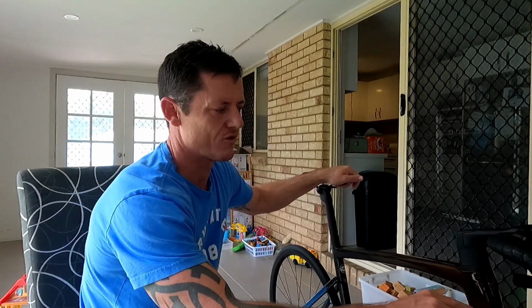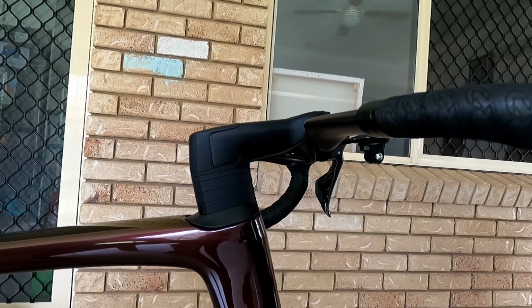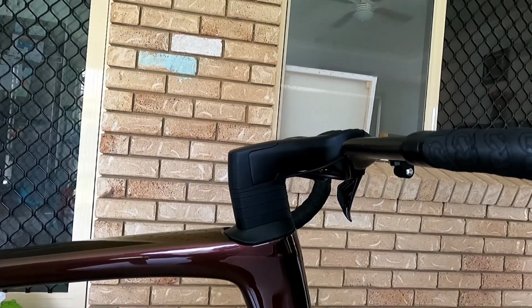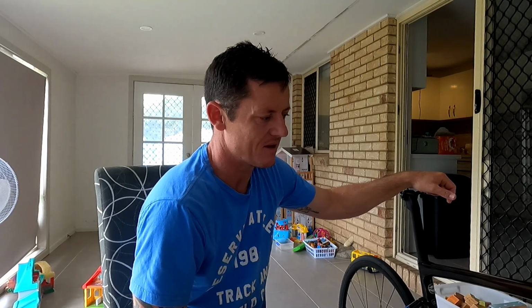So I should be able to trim about 400 grams off the weight, so get that down to about 7.6. What I did like, and I'll just show you here, is on the stem. Unlike some of the other bikes getting around in this model that are fully integrated, although you can see a couple of cables here that didn't particularly worry me, I think they're tucked up there quite neatly underneath. But you're not limited to what bar you can put on. You can swap out whatever bar you like, and you've got a bit more flexibility there, as opposed to some of the other models which run a proprietary sort of design, such as a Scott, for example. Lovely bike, but you've got to buy all Scott gear, and there's just some limited options. So I like that I had the flexibility to put whatever bar I wanted on, with essentially a fairly traditional stem and bar combo. Apart from that, I thought the price was pretty good, and availability at the moment, as we know, is really tough.